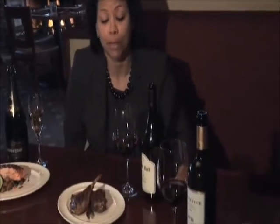Hi, I'm Terry Truitt, Manager and Wine Director at the Riverstone Chop House. There are no set rules when you're choosing a wine to accompany food, but there are certain wine selections that complement specific dishes better than others. But the most important rule, in my opinion, is to eat and drink what you like, trust your own palate, and enjoy. And that leads me right into one of my favorite pairings from our menu.